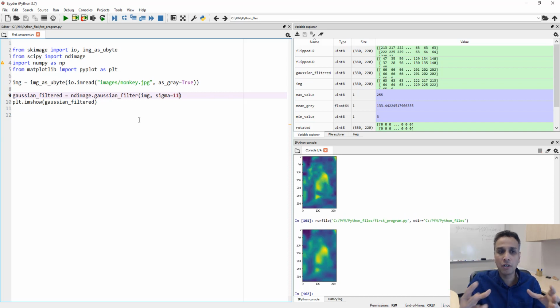Again, this is nothing but our Gaussian filtering, and typically these denoising algorithms like Gaussian work like this: let's say you have a 3x3 patch, and one way of doing it is to average out the values within the 3x3 and replace all the pixels with the same value. That's the easiest way of doing smoothing. And Gaussian, of course, uses a Gaussian matrix, and it's not just a uniform matrix.